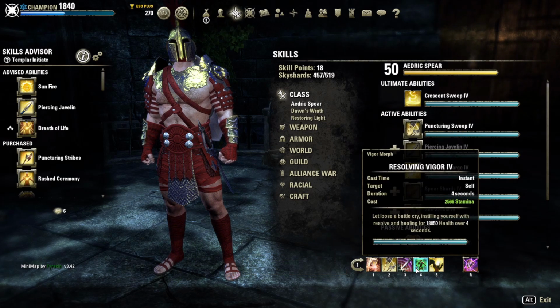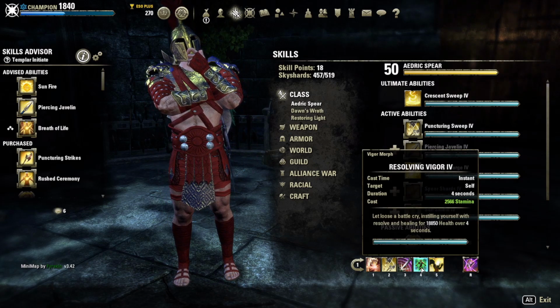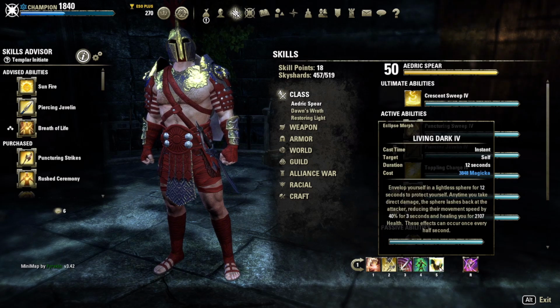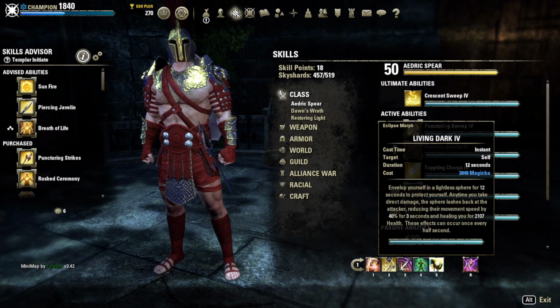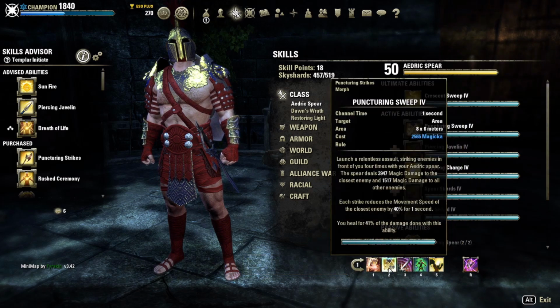Our Resolving Vigor is 18k, might be a little on the low side. I haven't really noticed it. When I add the HoT coming in for my Resolving Vigor, that's 19k coming in over 4 seconds and fairly low cost, along with my Living Dark. If I'm taking damage, I'm getting heals coming in from this. The heal coming from this has seemed to be enough for me.